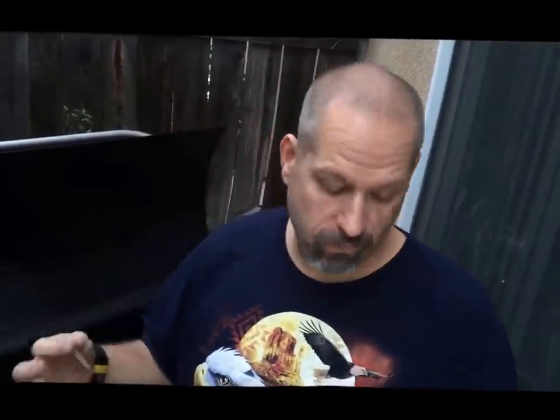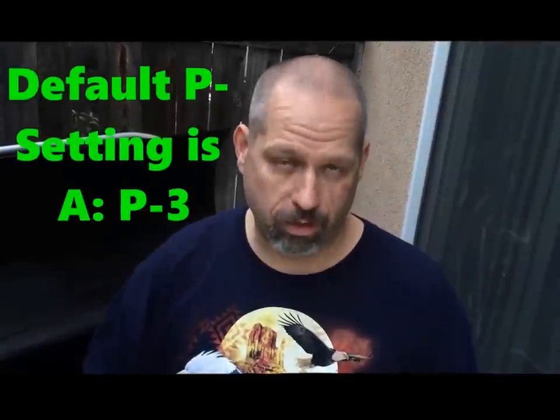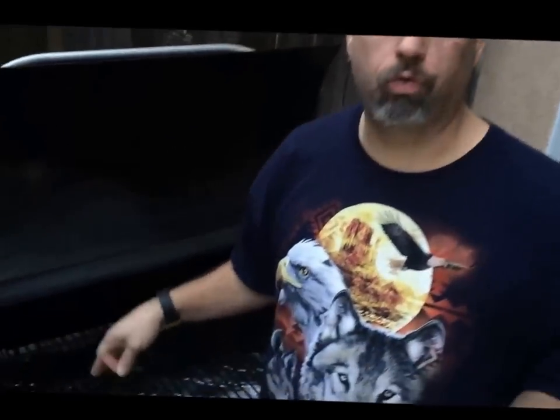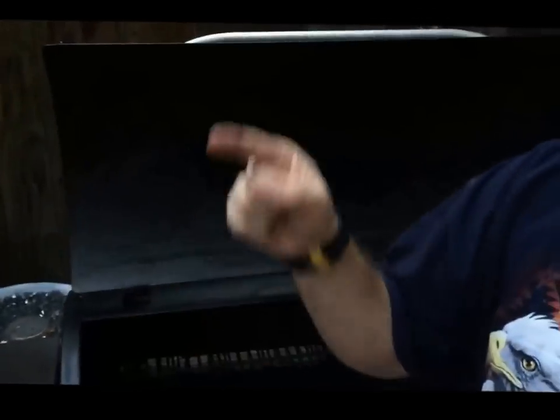So at the default P setting, I believe it's a 3. Now what that means is 15 seconds on and 75 seconds off. Okay, what does that mean? What's on, what's off? Well, when it says on, that is the actual auger. That's going to be turning and feeding the pellets into the hot pot. So when it says 15 seconds on, that means for 15 seconds, it's rotating and feeding the pellets into the hot pot. 75 seconds off basically means it's chilling out and waiting for the pellets to kind of start smoking.